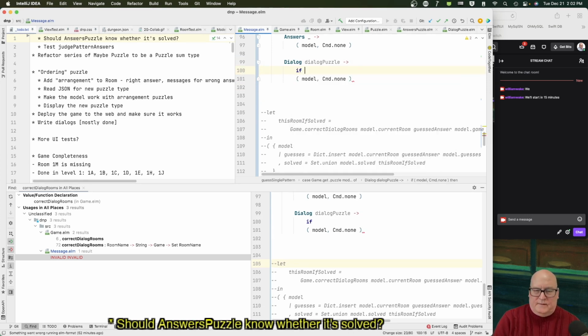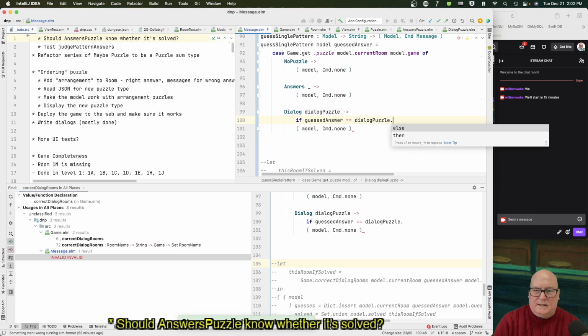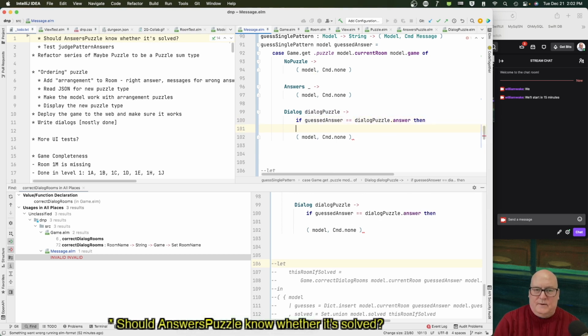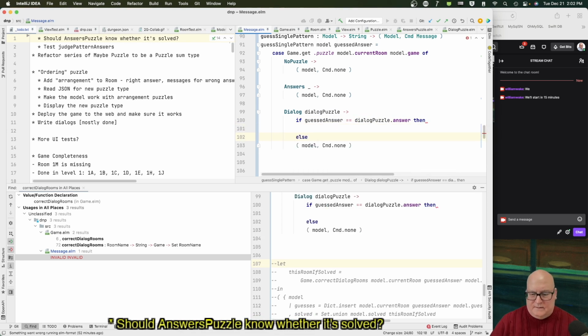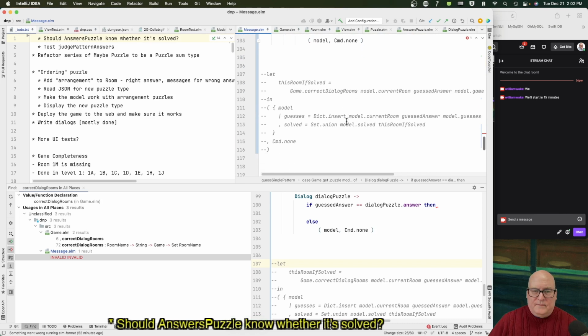Okay, if guess answer equals dialogue puzzle dot answer, then one thing, else this. Okay. If it's solved, then I got to do this stuff.